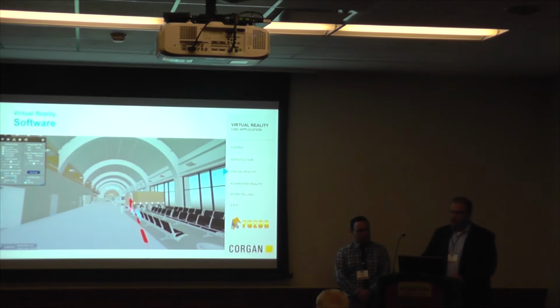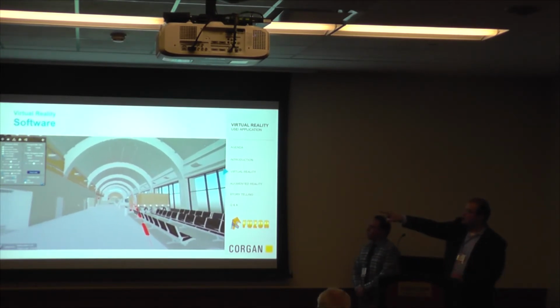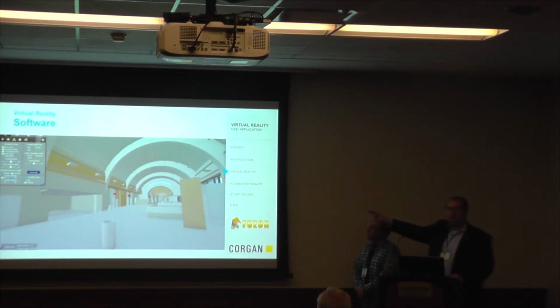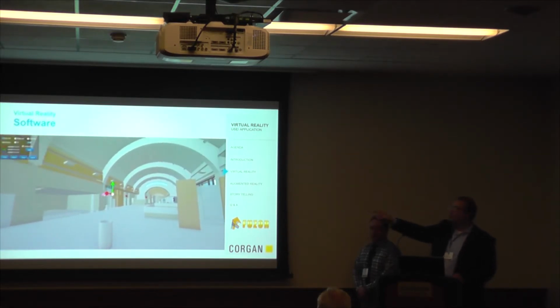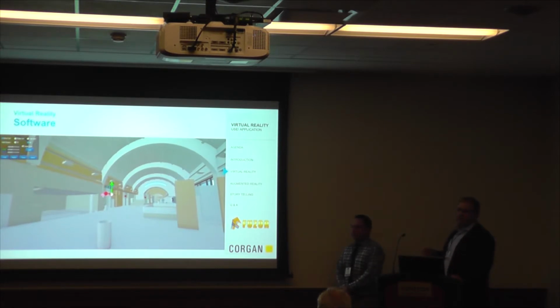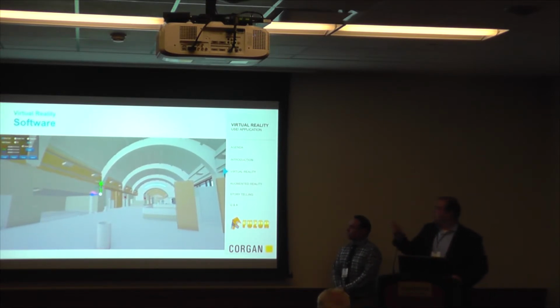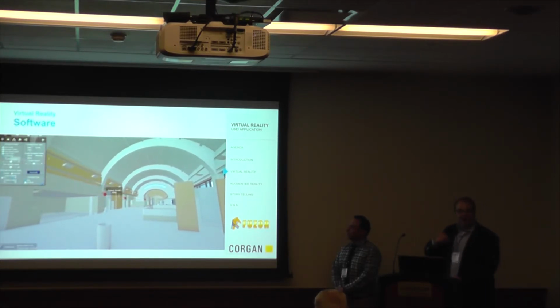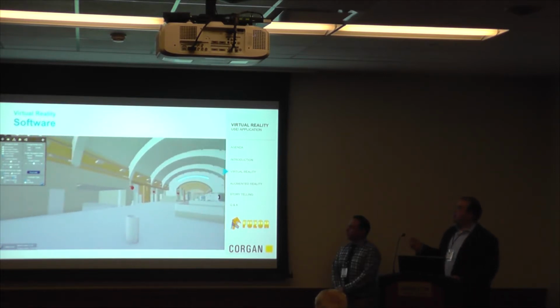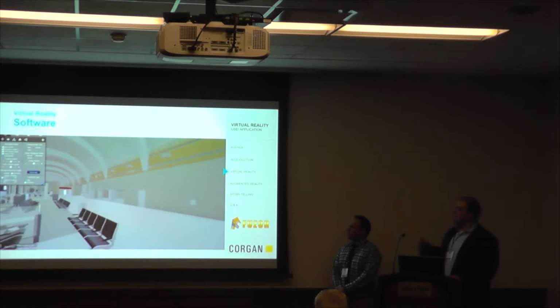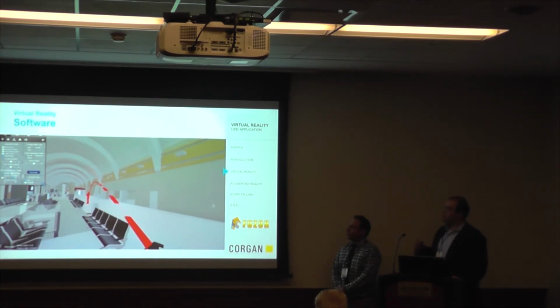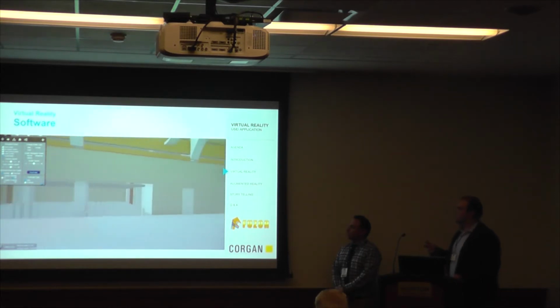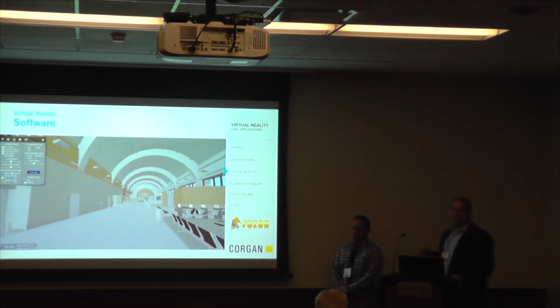So here's that example I was talking about. So you can see there's 2 red signs down there, but there's really 3. So the designer has noticed that this sign can't be viewed while you're in that corridor. So he's able, in this virtual environment, to grab that using directional tools, reposition that so it is aligned to that wall, save that, which then sends that information back to the Revit model live, and then he can go back to his original position and verify that that solved the problem. So instead of the 2 signs that you were seeing previously while in this corridor, you'd be able to turn around, and now you can see all 3 of those signs.